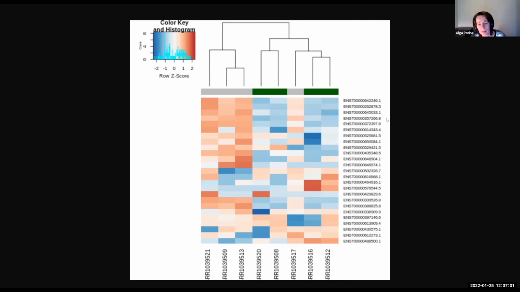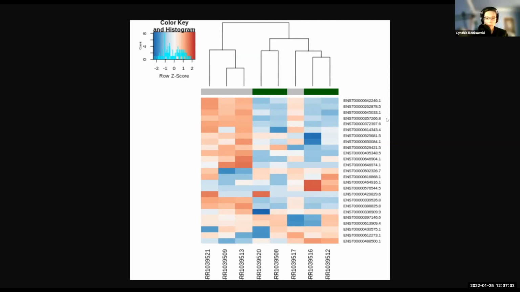And so I see that the first 3 samples on the left have higher row Z scores for the upper genes. I don't even know how to make an interpretation. Yes, I see that the first 3 samples differ somehow from the other samples.